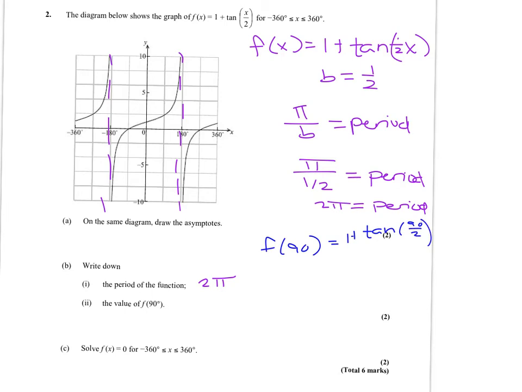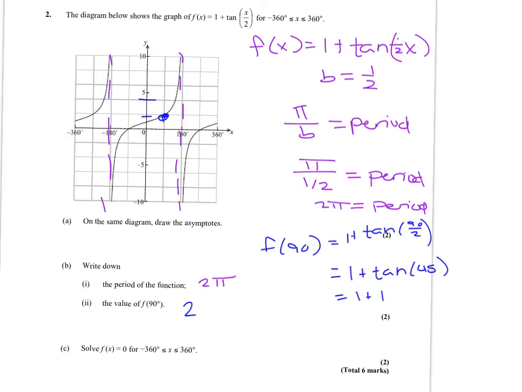But another easy way to do that is to say, okay, 90 degrees is right here. What is it when x is 90? Well, here it is. What is the output there? That's got to be, if I drew that correctly, 1. Or I'm sorry, 2, because that's 2, 4, 5. So the value is 2. You could also have done this as 1 plus tangent of 45. We know tangent of 45 is 1, so that's 1 plus 1, and we get the same 2 that we got before.